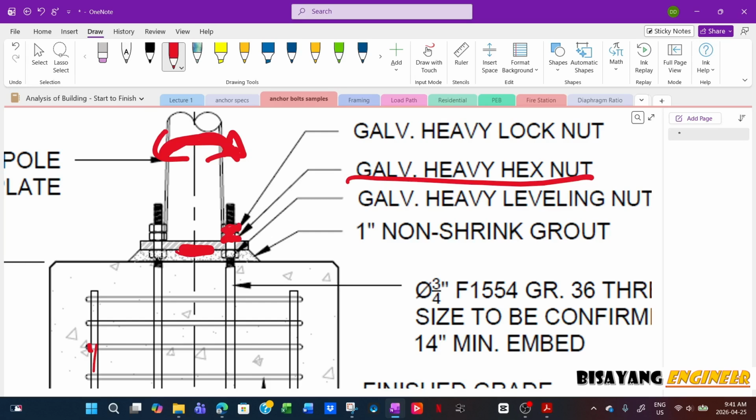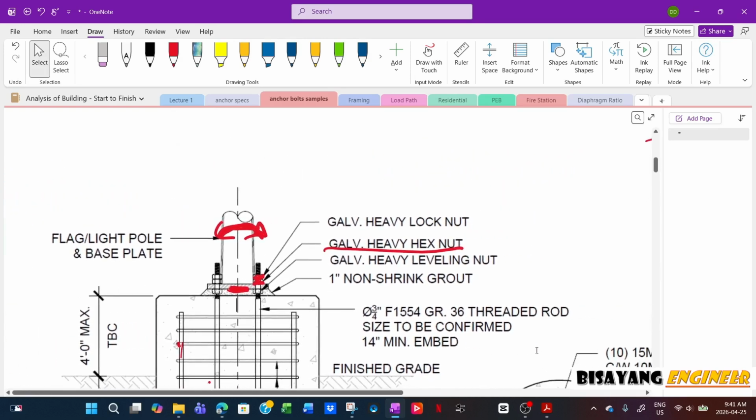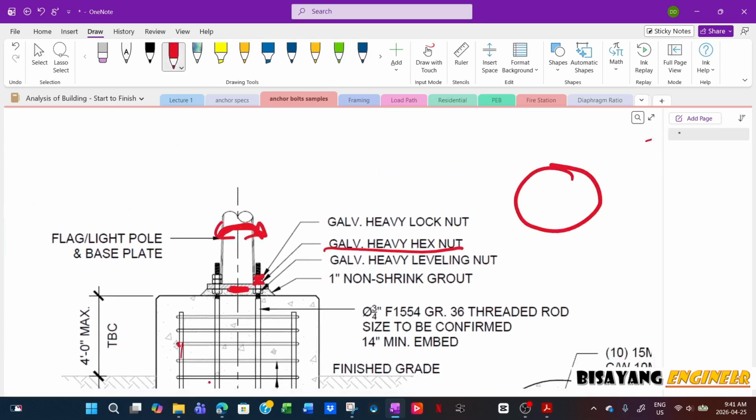If you go to a hardware and look for a lock nut, I don't think you will get this kind of nut, especially the big ones, in hardware. But if you happen to go to a hardware and look at quarter inch bolt sizes, then you will look for a lock nut.